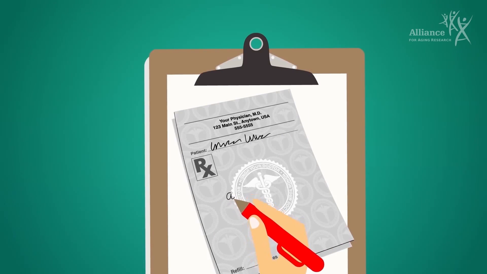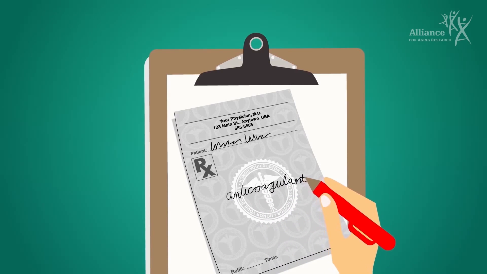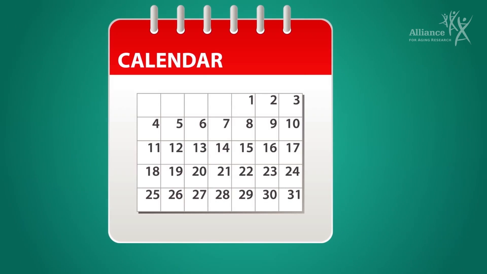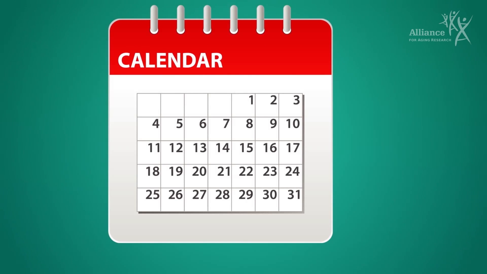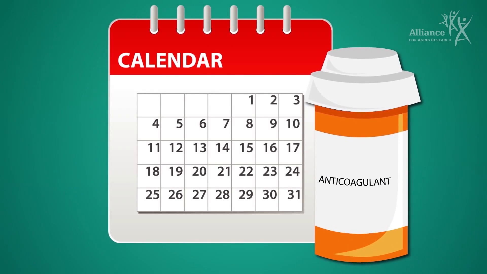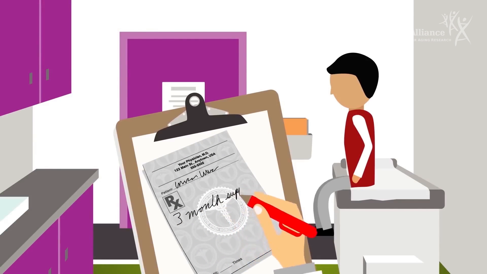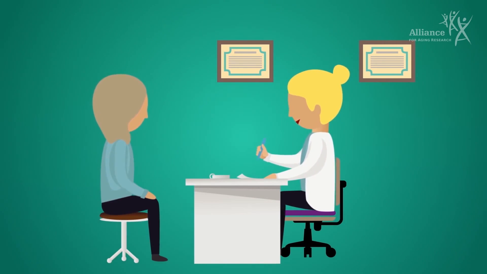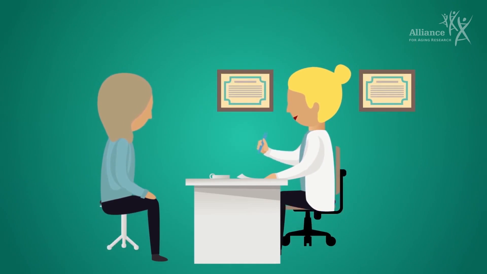If you have a VTE event, your healthcare professional will likely prescribe an anticoagulant medication, or blood thinner, to keep the blood clot from growing. Once you've experienced a VTE, the risk of it happening again is highest in the following 3 months, so your healthcare professional will likely keep you on an anticoagulant during that time to prevent new clots from forming. If your clot was caused by a temporary risk factor, like hospitalization, 3 months of medication may be enough. However, if it's unclear what caused your VTE, or if it was caused by a risk factor that you still have, your healthcare professional may want to continue treatment beyond that time.